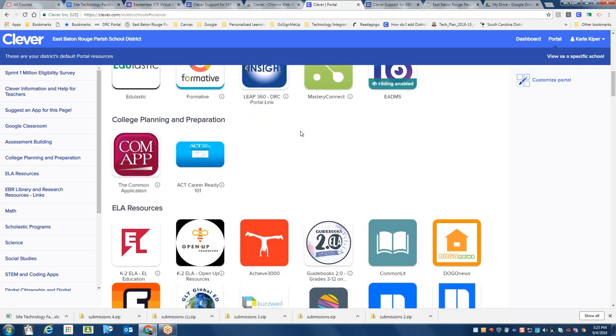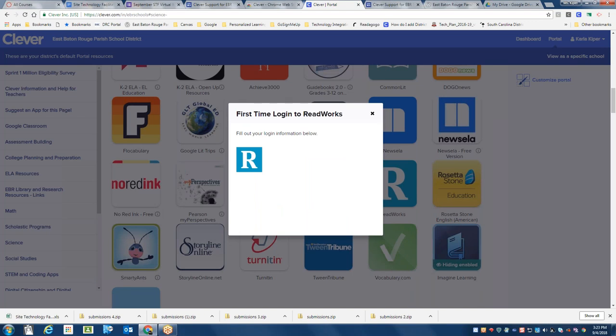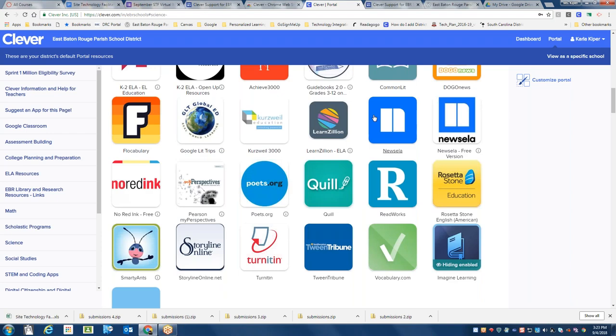Whereas some programs, for example, I'm going to scroll down, like ReadWorks, do not have a partnership yet with Google, and they don't yet have a partnership for you to use your Google login or with Clever. And so it asks you to fill out login information. If you fill out that login information from the ReadWorks website when you set up your account, and you install the Clever extension, so you'll notice at the top right side of my page, I've installed the Clever extension, it will save that login for you just as if it was working in a single sign-on situation. So it acts like a username and password vault, if you will, and it can help save a lot of time in the classroom, which is something that we really want you to take advantage of.